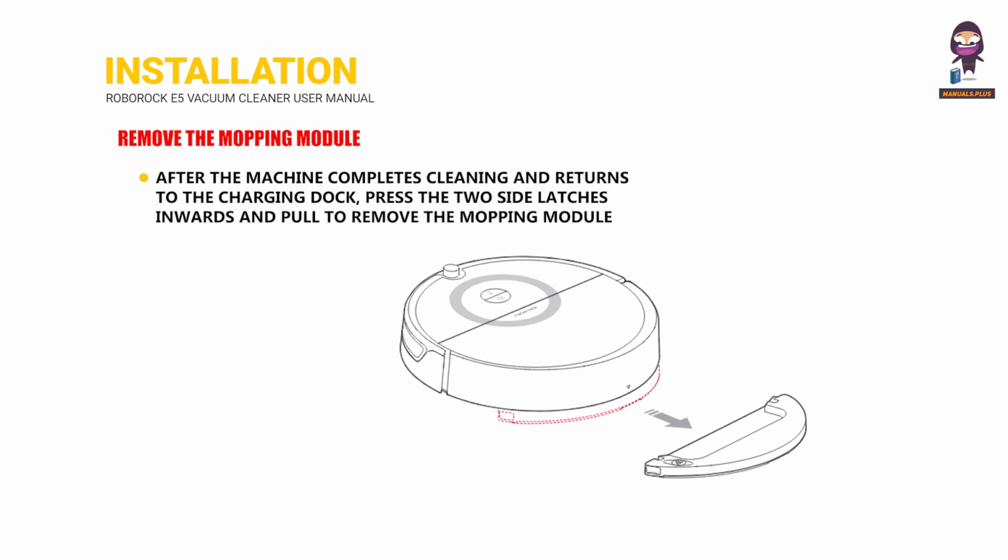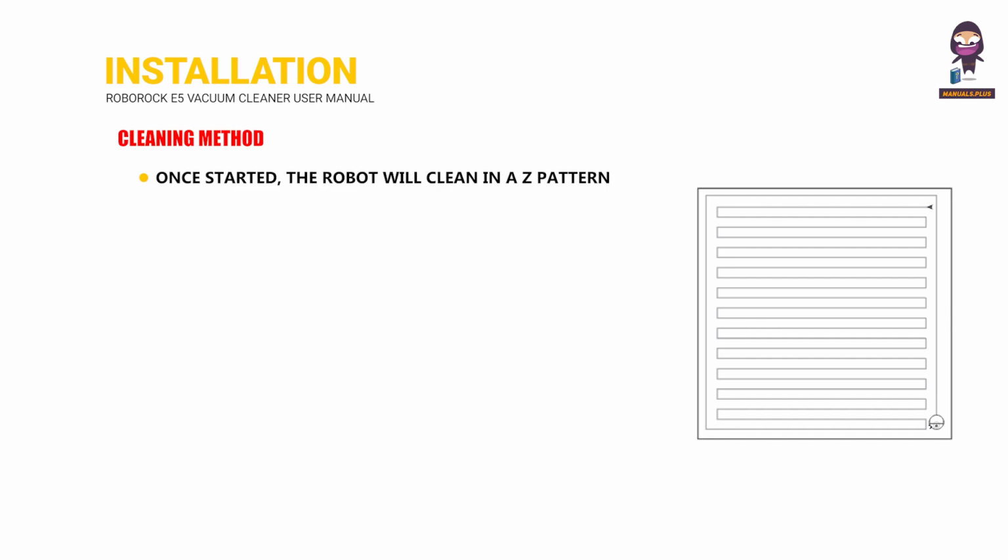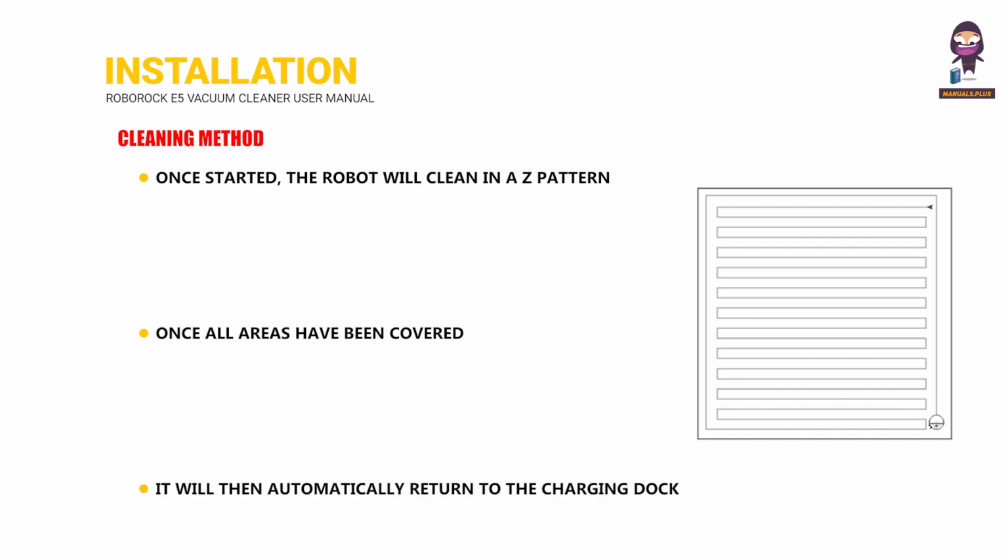Remove the mopping module. After the machine completes cleaning and returns to the charging dock, press the two side latches inwards and pull to remove the mopping module. Cleaning method. Once started, the robot will clean in a Z pattern. Once all areas have been covered, it will clean along the wall to effectively cover the entire floor. It will then automatically return to the charging dock.